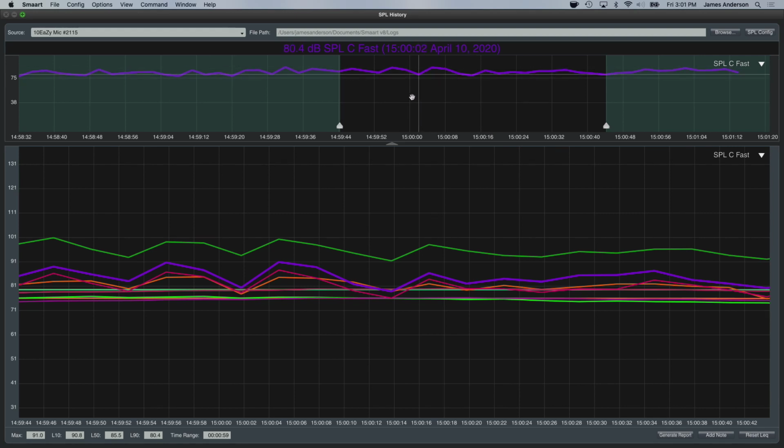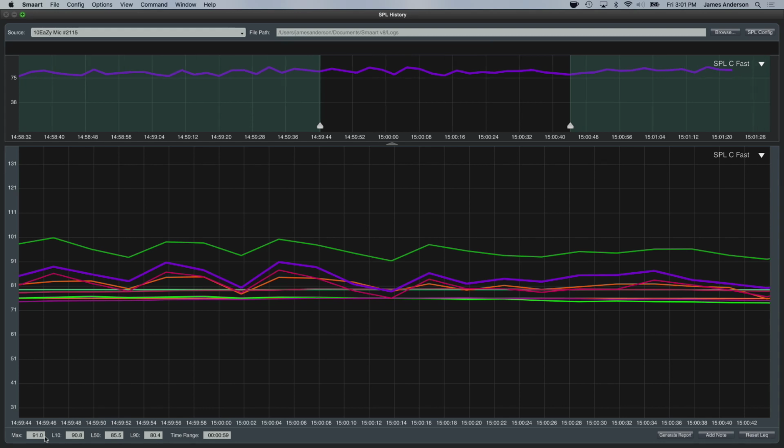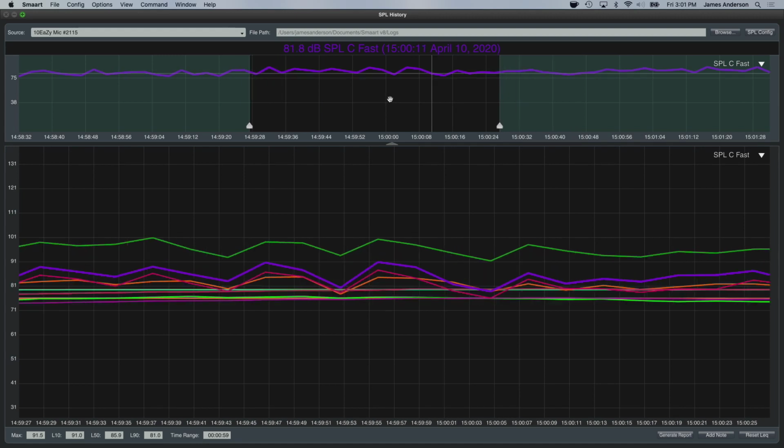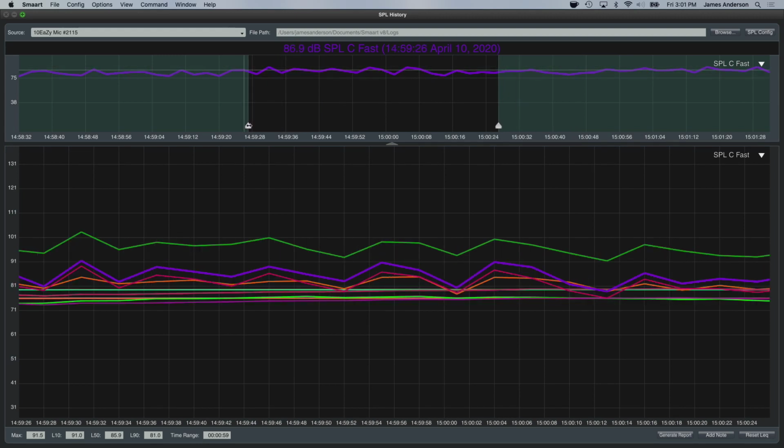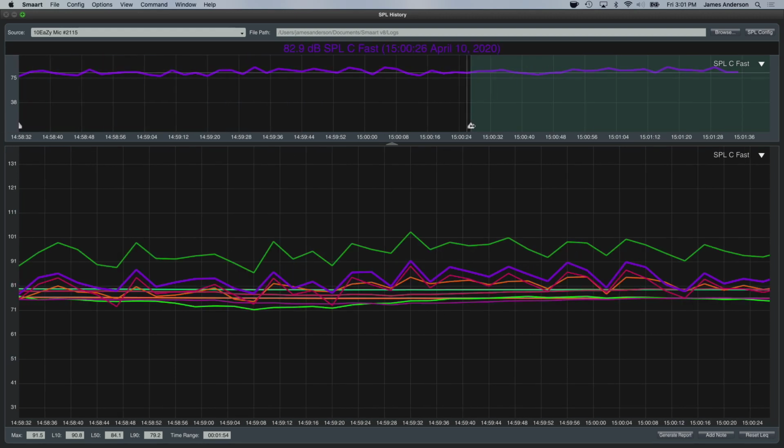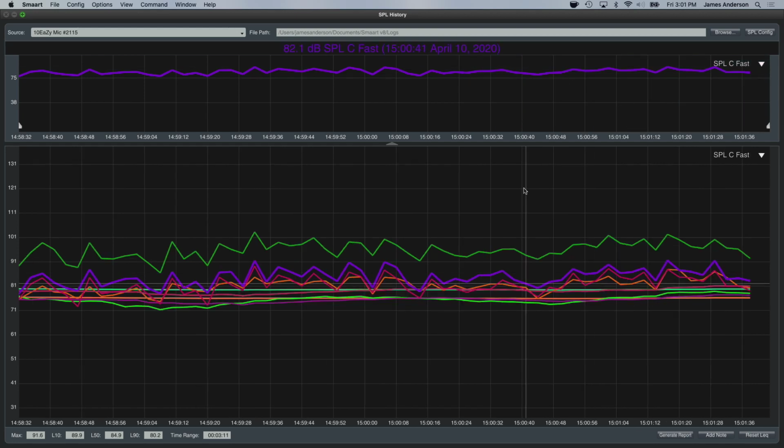So now let's take a look at the other bits that we have here in the very bottom of the screen. We've got our max value, our L10, L50, and L90. The max is whatever the maximum value is for the metric that is at the top of the Z order within this time range. And the time range can be that 1 minute, or it could even just be the full file.